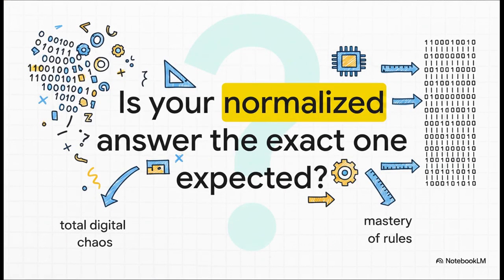So I'll leave you with this. If there really is an infinite number of ways to write a floating point fraction, how confident are you that your answer on test day is the exact one the computer expects? Normalization isn't just some annoying hurdle your teacher threw at you. It is the absolute mathematical law standing between computing precision and total digital chaos. Master it, and you are speaking the computer's exact language.